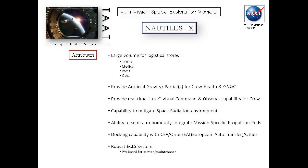Docking capability for everybody that's up there — in other words, CEV, Orion, or European Auto Transfer Vehicle. Remember, we can be international in nature. The last one is really important: a roadbus Eclipse system. That is IVA-based — internal vehicular activity. We do it all inside; we don't go outside for anything. And in order to do something like that, you have to have a lot of volume and some other clever ways to lay that out. We're going to show you that as we progress.